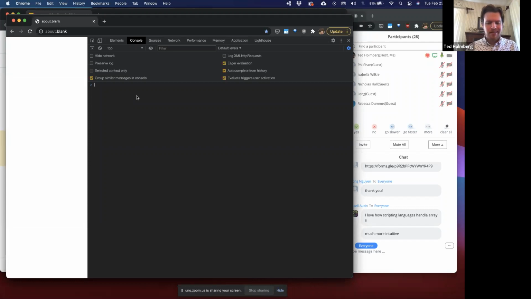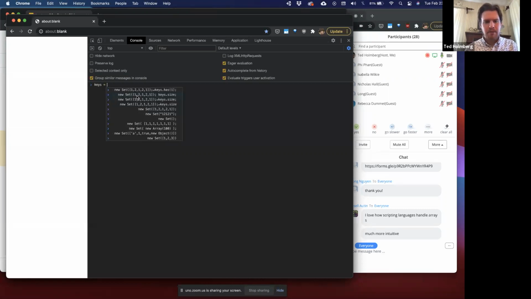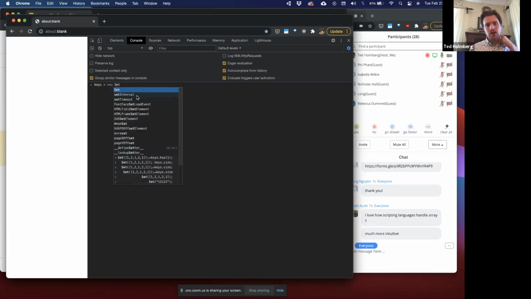Okay. So first, let me do that. Let me show you some cool things you can do in here. So suppose I type keys, and I want keys to be a new set, right? Now notice as I type, it gives me options. Just like a full-featured IDE would, it's going to try to predict what this statement could resolve to be.